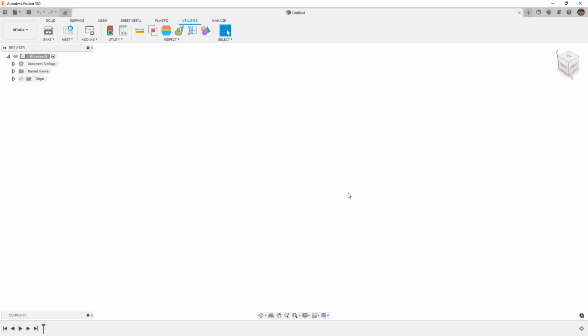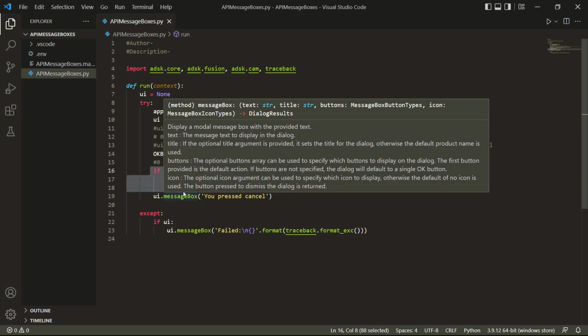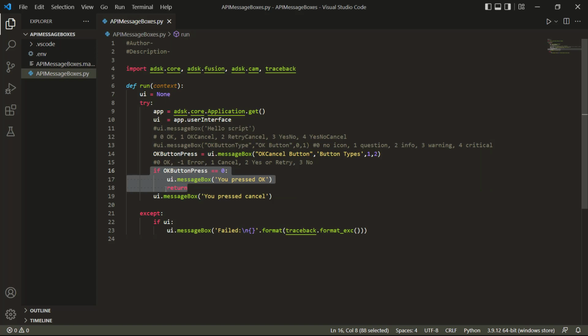and we're done. So you need to let that sink in a little bit because that's going to be an important aspect on controlling the program. We essentially said, if you pressed OK, do all of the stuff inside of this if statement. And when that if statement is done, then return. Basically, we're just going to end the program.